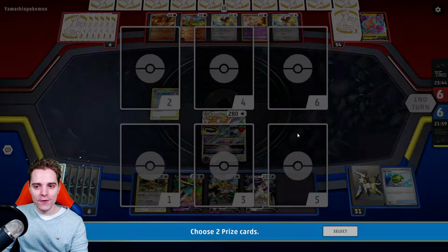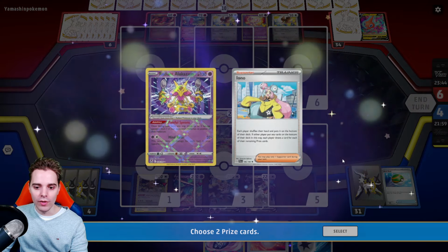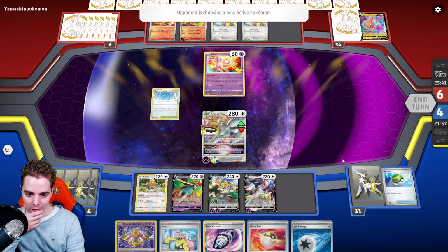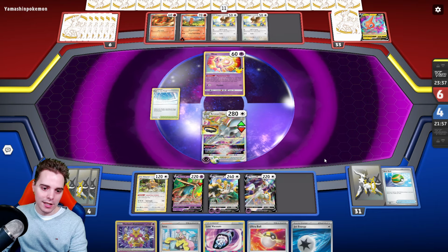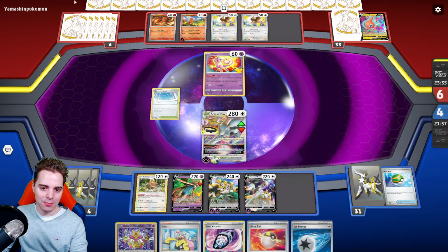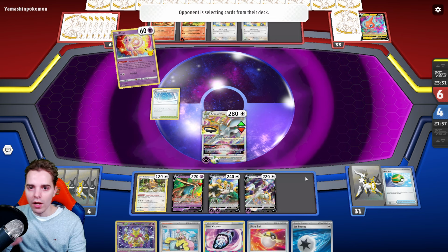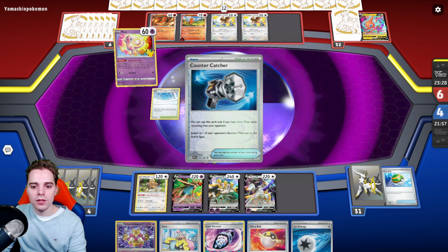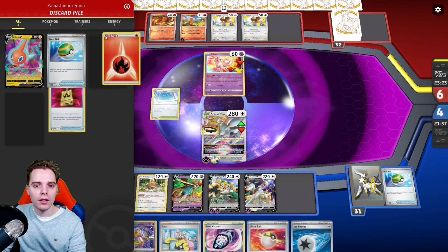Okay, so we got our first two prize cards against Charizard. That looks great on paper, but it's not. We have Iono, though. We can slap down Radiant Alakazam. Radiant Alakazam currently slaps 220 damage because of their hand size, but not gonna continue on like that. The path is still around, so I don't know if they have a stadium or not. There's Counter Catcher, that's actually a very good card. Do they have Candyzard?